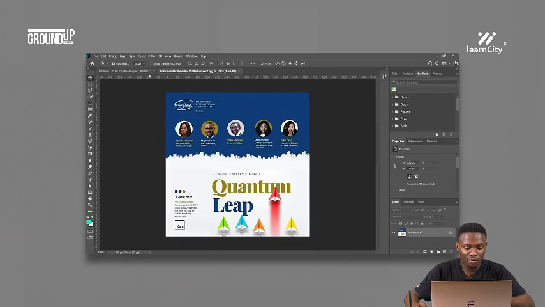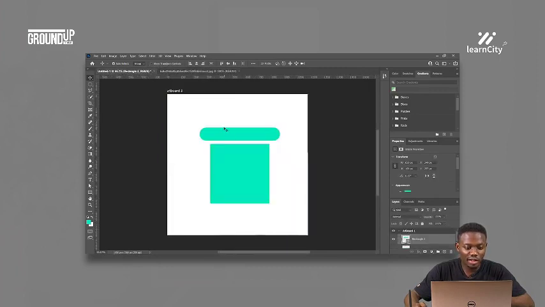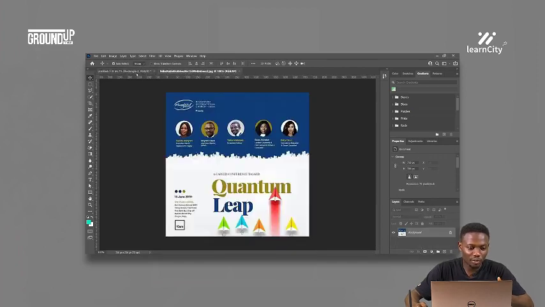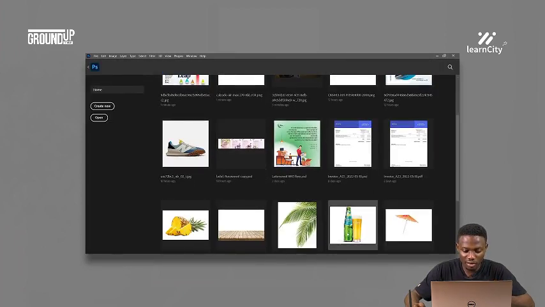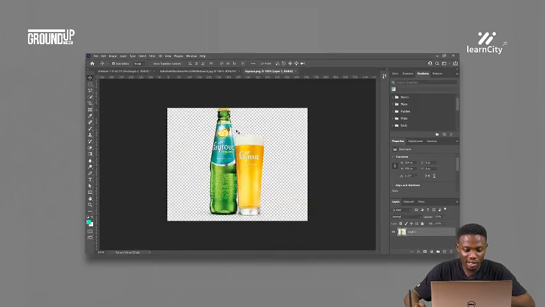Another thing you must have noticed is that once we open a new file, it has its own tab, just like a browser tab at the top here. If I open another one, there's another tab here. Let me open another one. And let's see if that will have another tab here. You see, this has another tab here, and all of this and all of that.